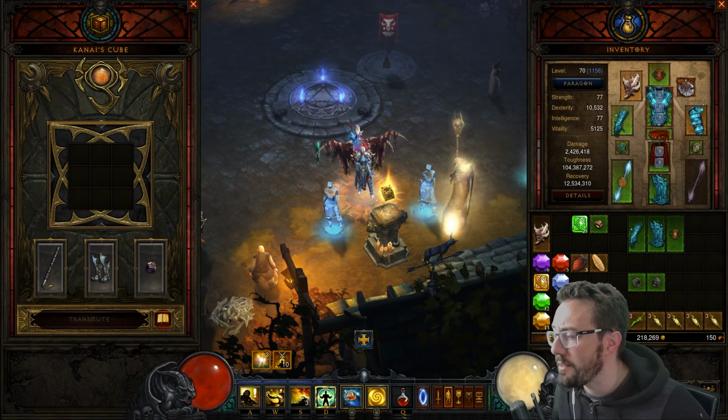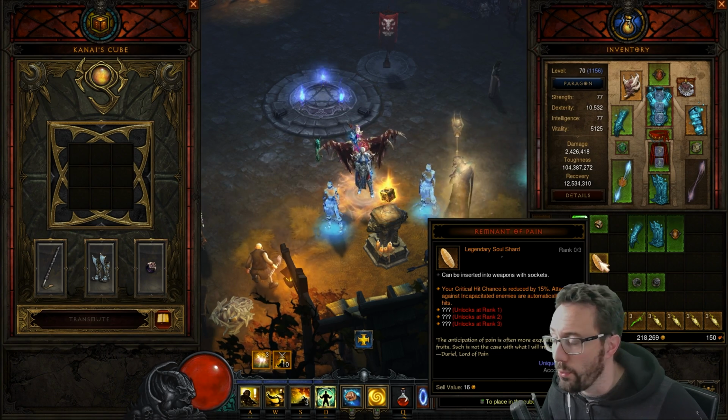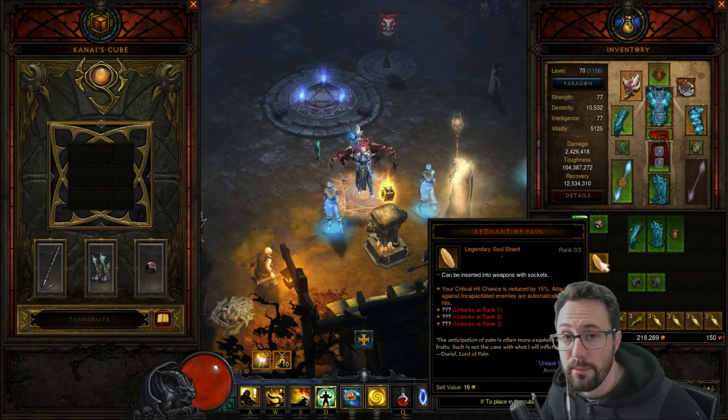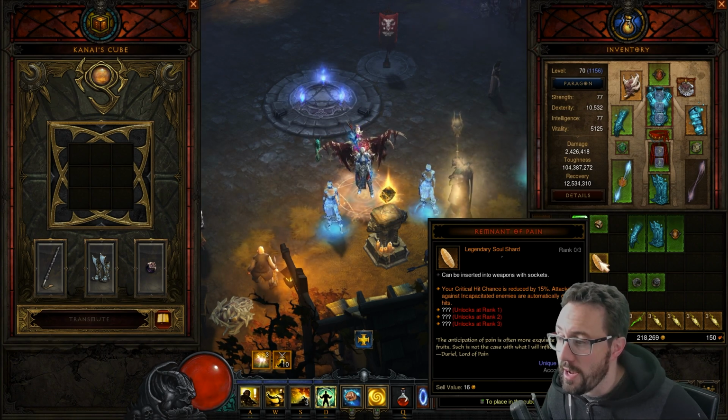Now, what you will need to do this will be a soul shard. So any soul shard will do. This works with all of them, whether it's one of the ones that goes in the helm, or one of the ones that goes in the weapon. You can actually use this as an augment.